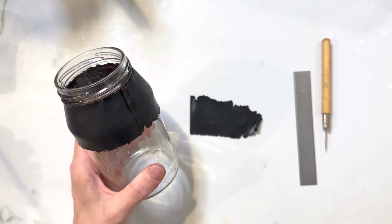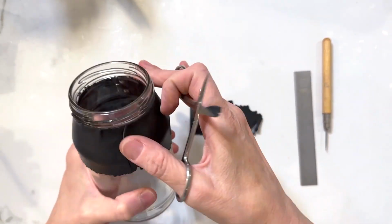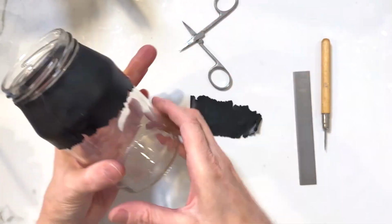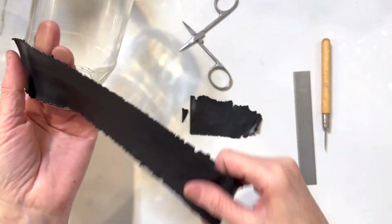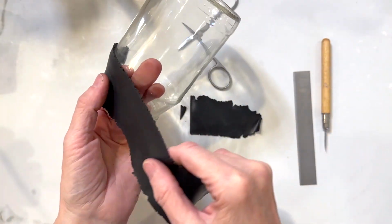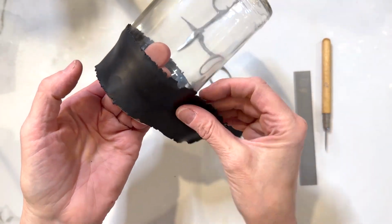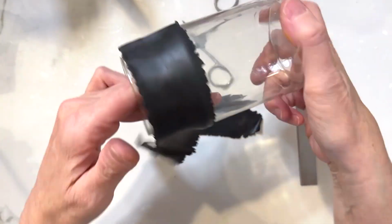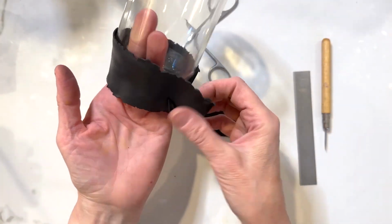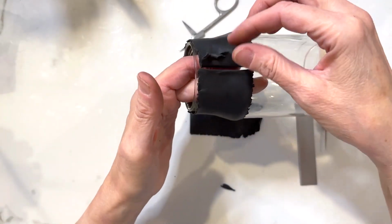So I'm going to cut flush right around where the jar lid meets, where it screws down. I'm going to cut that area flush so it's nice and neat, but I'm going to make sure that that rigid, scrappy looking, frayed edge stays around where that little bubble part is on the Smucker's jar. This is why I had to move up my clay a little bit, because it was too far down on the jar anyway. You want to see that spider when he comes down in this jar.